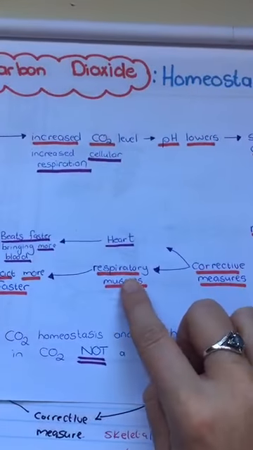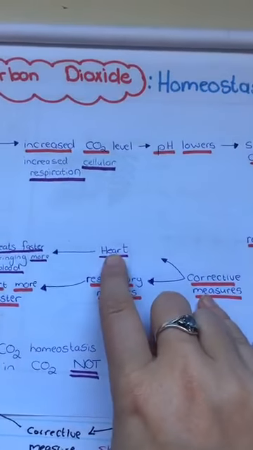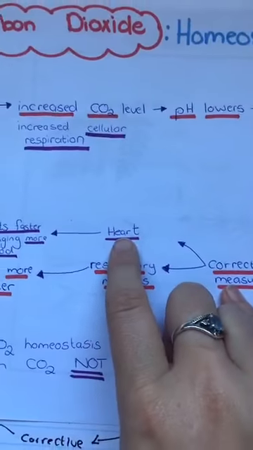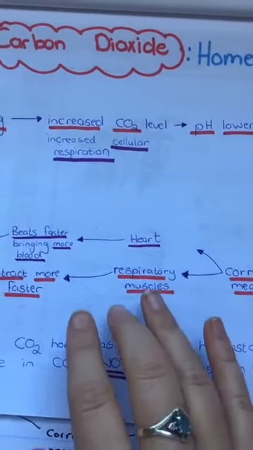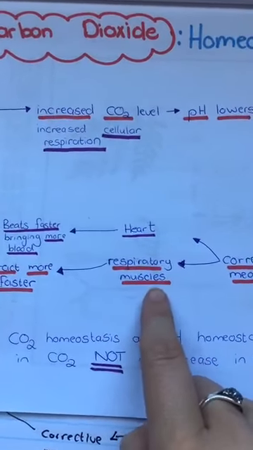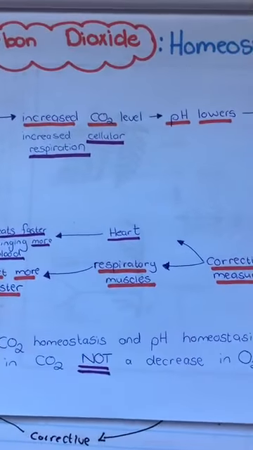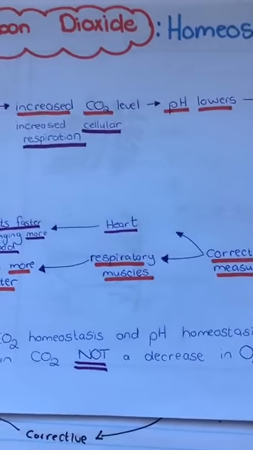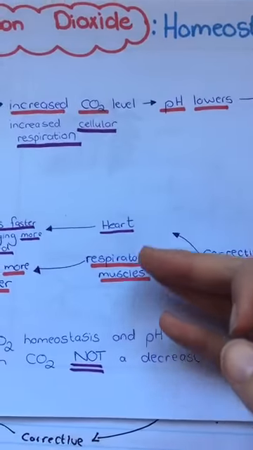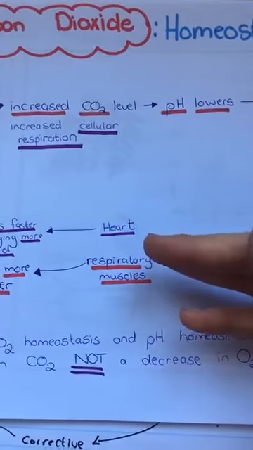One, the respiratory muscles are going to get sent an impulse, and two, the heart is going to get an impulse. And often the heart is forgotten about. I don't know what it is, but in the final exam, a lot of people only speak about the breathing muscles contracting more. But doesn't it make sense that if you are breathing faster, you should also have your heart beating faster as well? It's not just about your breathing rate, because if you just breathe fast, but your heart doesn't beat faster, you're going to hyperventilate. So you both have to happen at the same time.